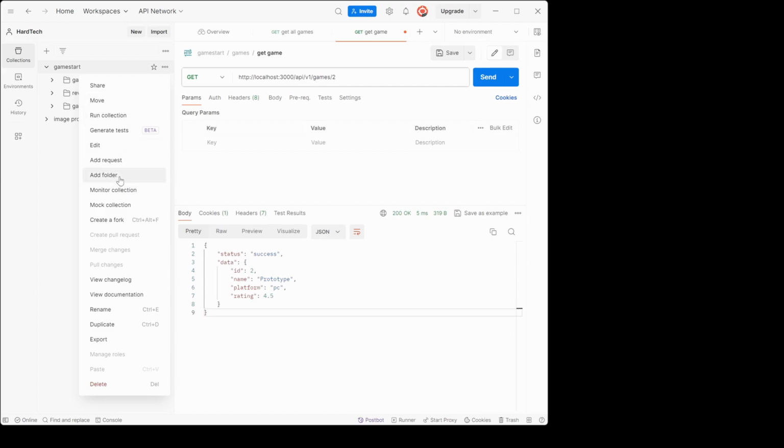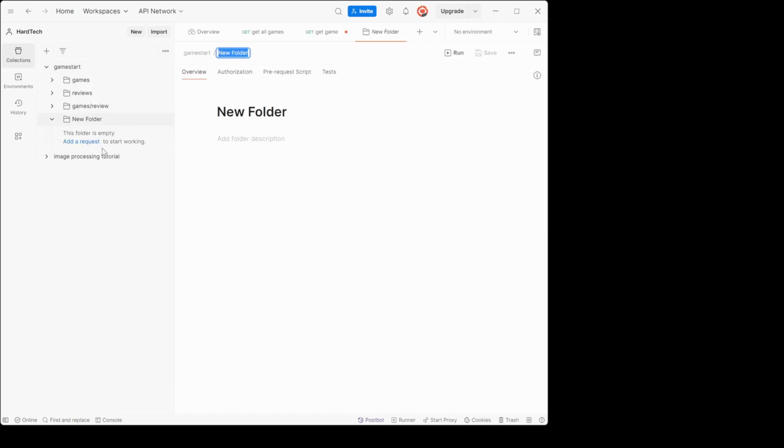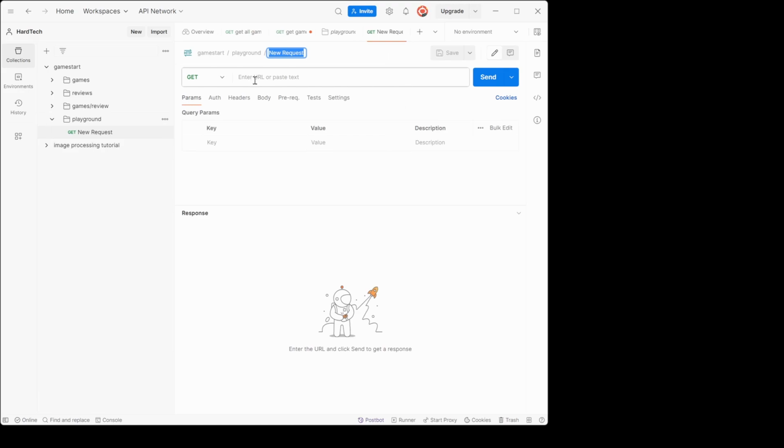So what I want to do is add a folder called playground. And then in here, I'm just going to add a new request. I'll call that one, let's say, post playground. And we can do that /playground.